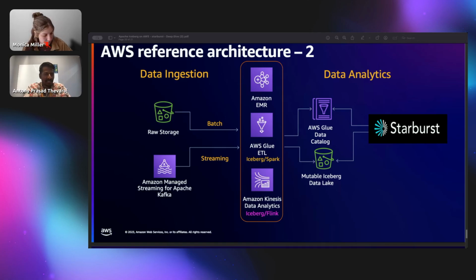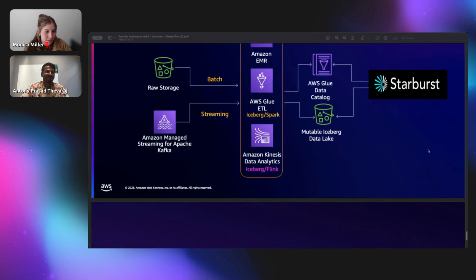Kinesis Data Analytics is great for ad hoc spot analysis. Glue ETL is great to transform the data, or massage the data, as I like to call it. Then eventually you catalog the data, store it in your Amazon S3, and then you use Starburst to query the data and eventually build out a data product that you can surface to your end user. With that being said, I will hand it over to Monica.